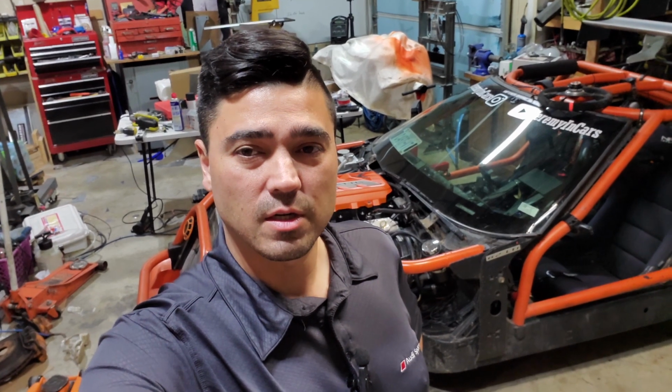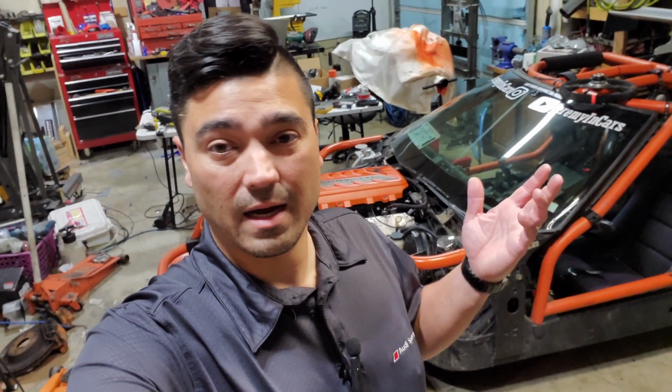And if you saw recently, I just upgraded the fronts to the current 6th gen Camaro front brakes. So it's up to a 4-piston from a 2-piston caliper, an extra, I think, 0.6 of an inch in diameter on the rotor. So a little larger rotor and 2 extra pistons and more brake pad surface area. I bought those brakes used and they came with unknown pads. I don't know what pads are on them.